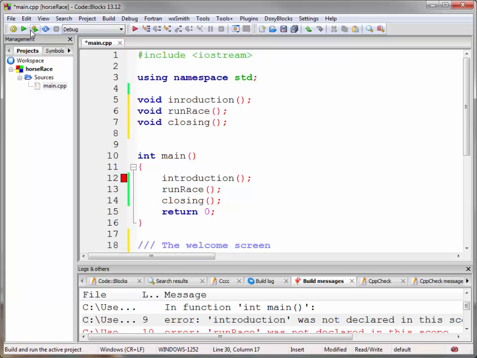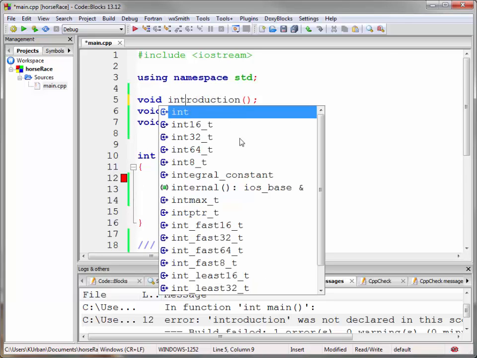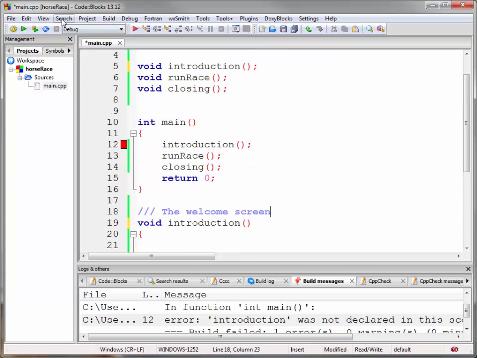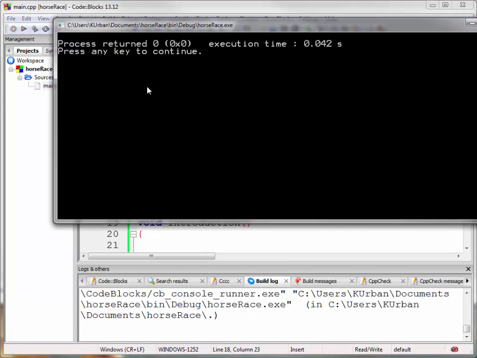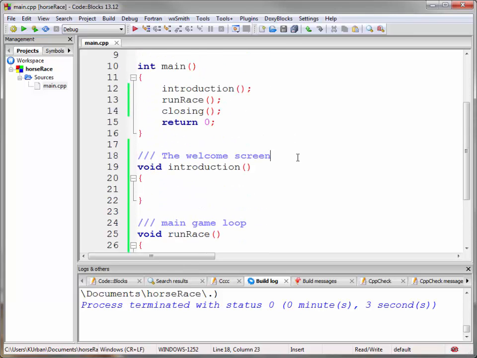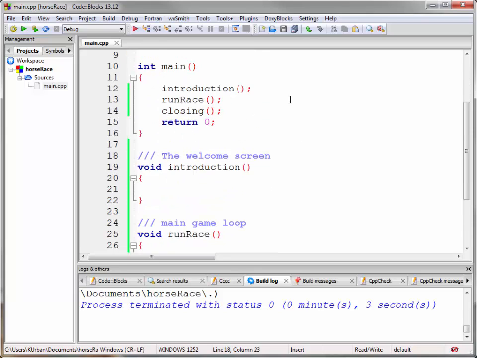So I'm going to try to compile it, and I can see that it still says introduction was not declared. Oh yeah, we can see that I have some typos here that I ended up copying, and I can fix them. So all my mistakes are going to be close by here, just the stuff that I did. Oh, I hope my code is now running. So I've added some pieces here to do it. I've taken a bigger problem and broken it up into smaller problems.